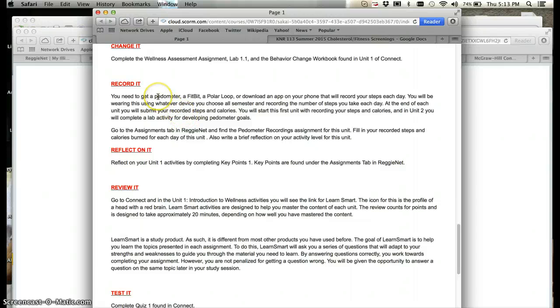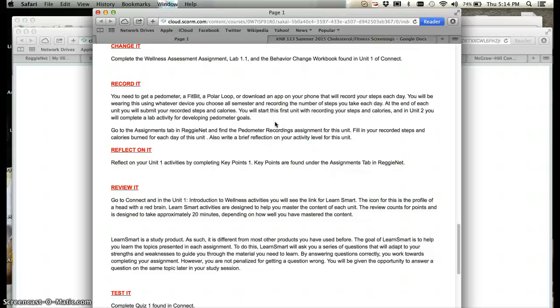For this class, you need to also have some kind of activity monitor, a pedometer that you wear on your belt clip, Fitbit, Polar Loop. There's a gazillion apps for your phone that record steps. We're going to be recording activity and just becoming aware of activity throughout the day. Are we moving, or are we getting our exercise in and then we're not doing anything the rest of the day? We need to start to develop an awareness of just physical activity throughout the day. So please make sure you find one of those somewhere.